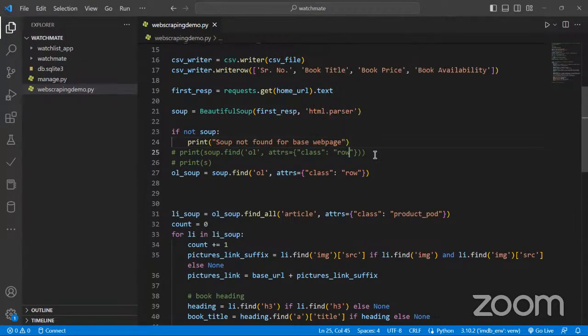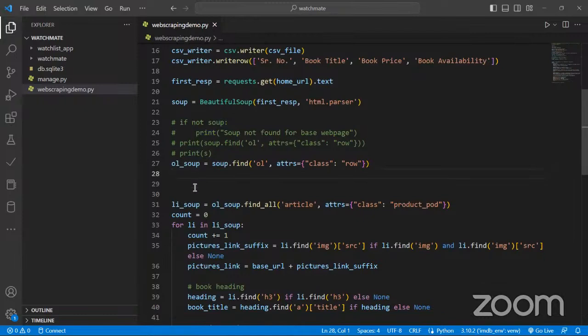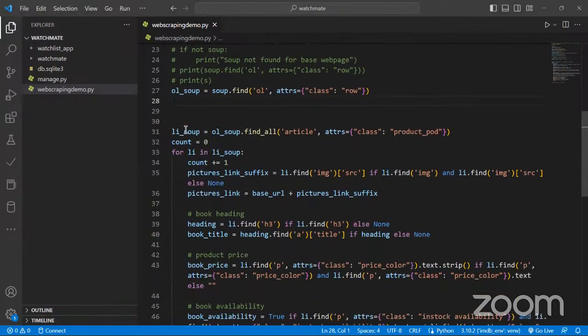Something like that. You can log it, but since it is a basic example, I'm just printing it on the screen. Similarly, if not ol_soup, then print this and you can exit the code. You can write those checks. Maybe you can do it as homework. You can try it on your own.